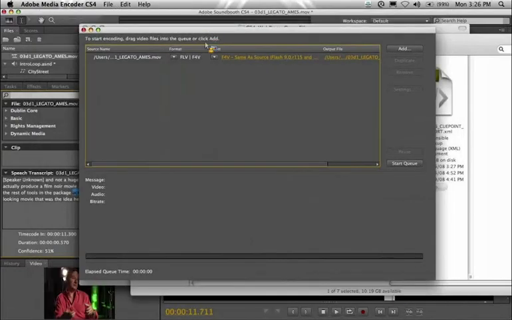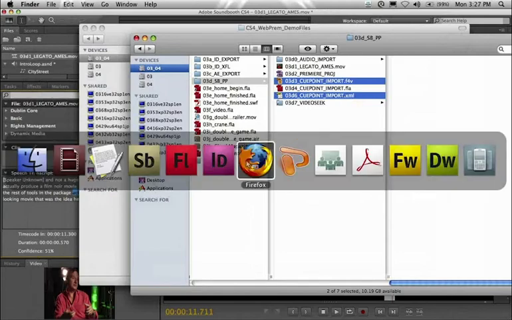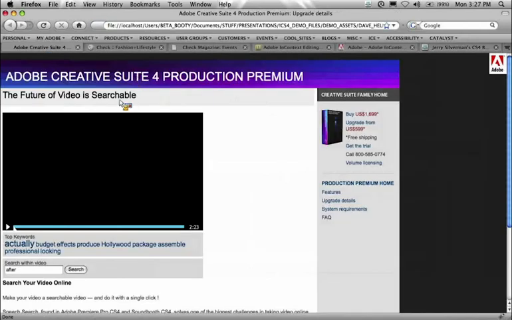Then we'd go ahead and encode this and come on back, and there's our F4V file and our XML file. Now, on Adobe Labs, I know you guys are web folks, so you probably checked out Adobe Labs for new stuff in Flash and Fireworks and Dreamweaver and what have you. But on Adobe Labs, within the next few weeks, is going to be this example right here. This is just an example file that Adobe built to showcase what's possible with using that video and that XML file. And I'm just going to have a look inside Firebug, right?